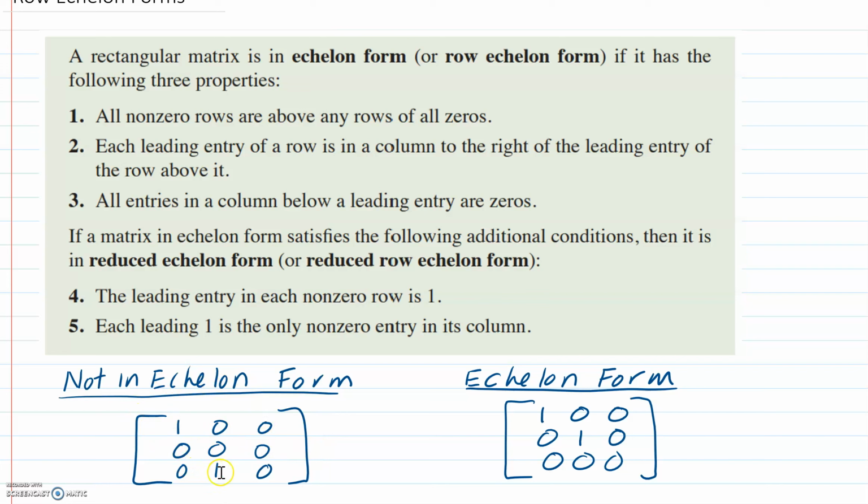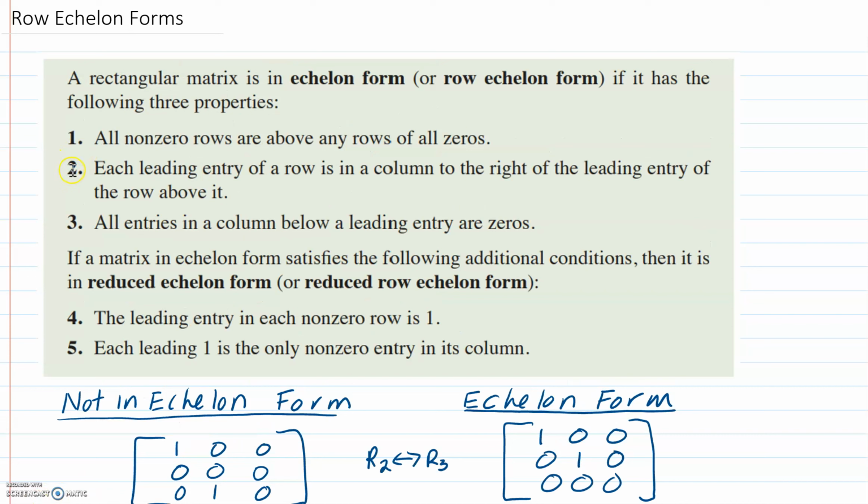The matrix on the left here, this 3 by 3, is not in echelon form because it has a row of zeros right in the middle there. And number 1 again says that all the zeros should be at the bottom. So that's an easy remedy. We'll just interchange row 2 and row 3 to become this matrix on the right. And you'll see the rows of zeros are now at the bottom.